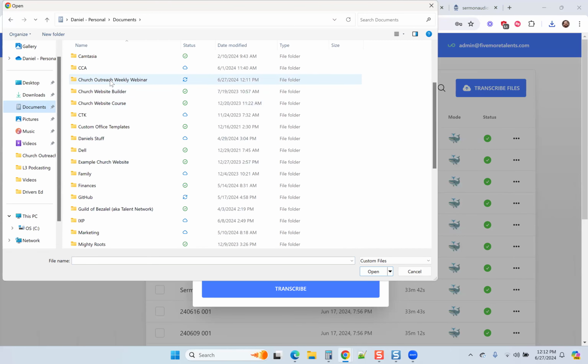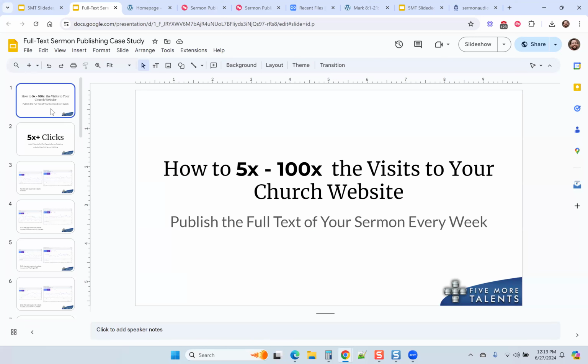So while that's processing, let's talk about, again, why do this? Well, of course, one, some people might actually like to read the transcript. But there's another reason, which is it's just another way that you can help Google to accurately label and promote the sermon to searches. I've showed these slides before, and most of you have seen them, but I'm just going to go through them and highlight a few new things.